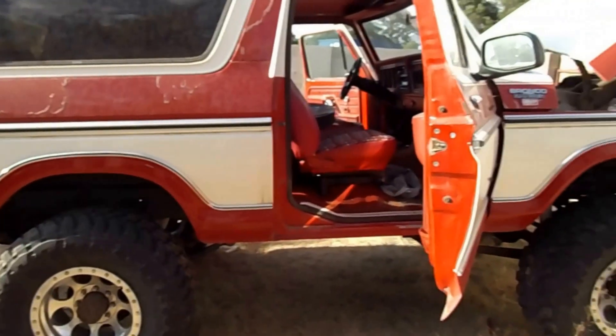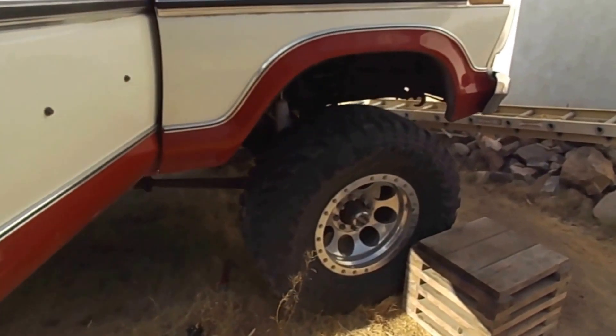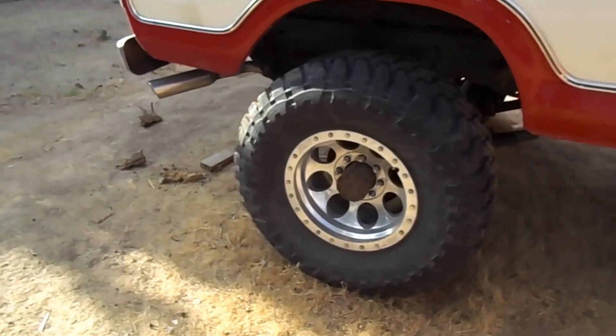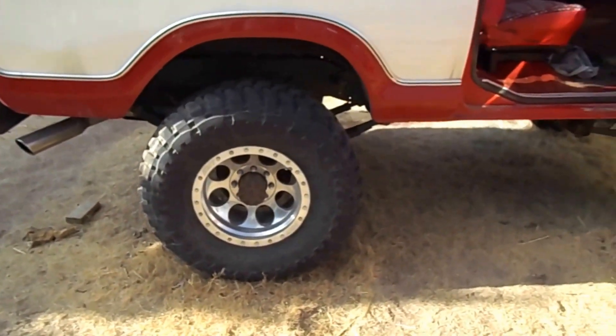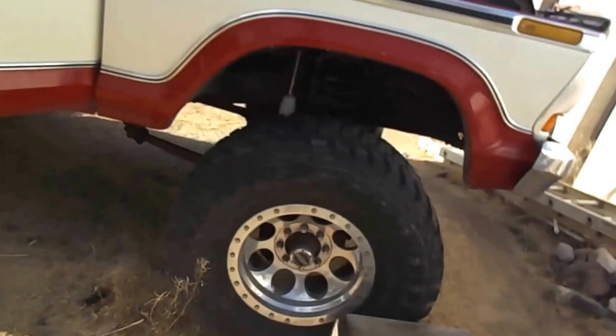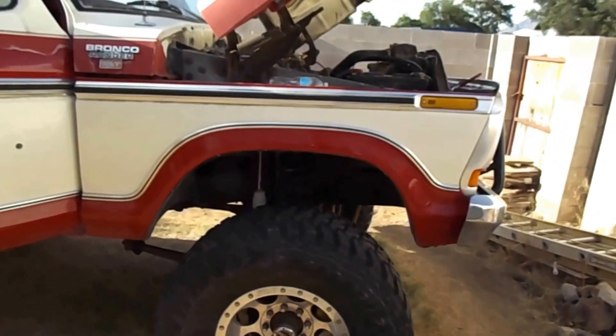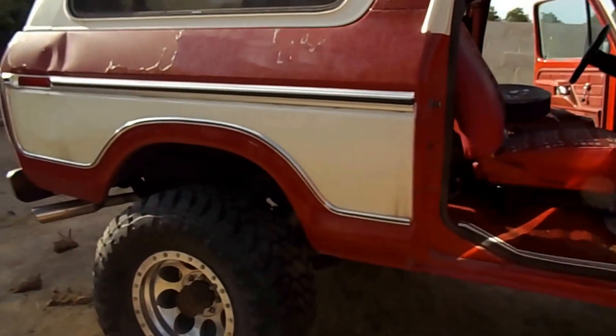This is what we're putting it on — Buddy's Bronco. 460 automatic. 8-lug Dana 44 in the front, 60 in the back. It's about to get a 14 in the back though, that's locked up, and a 60 in the front with the Detroit. I think they're both Detroits in the set going in. And that'll be after we get it running reliably — the next little project.